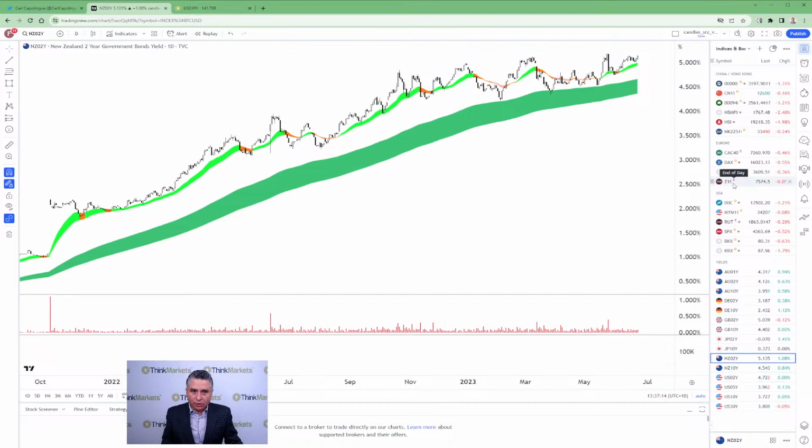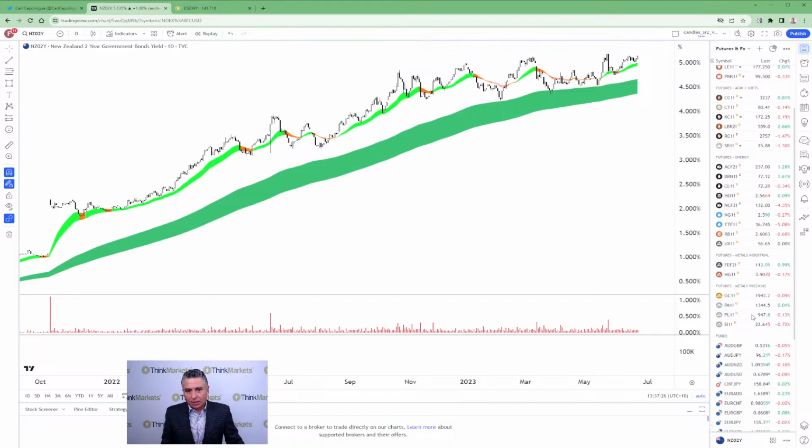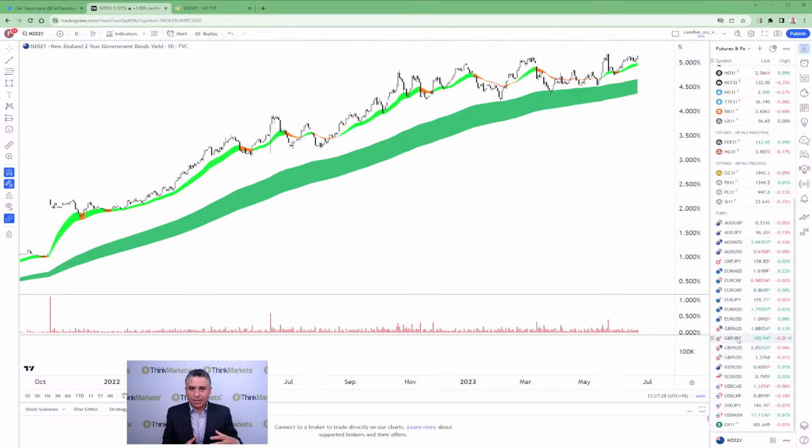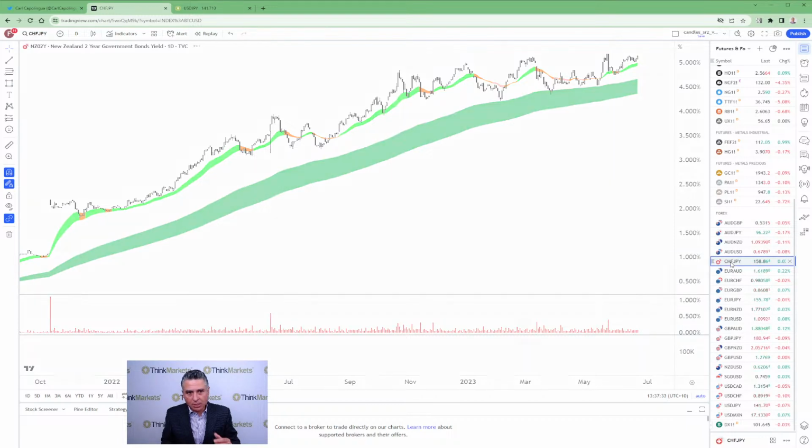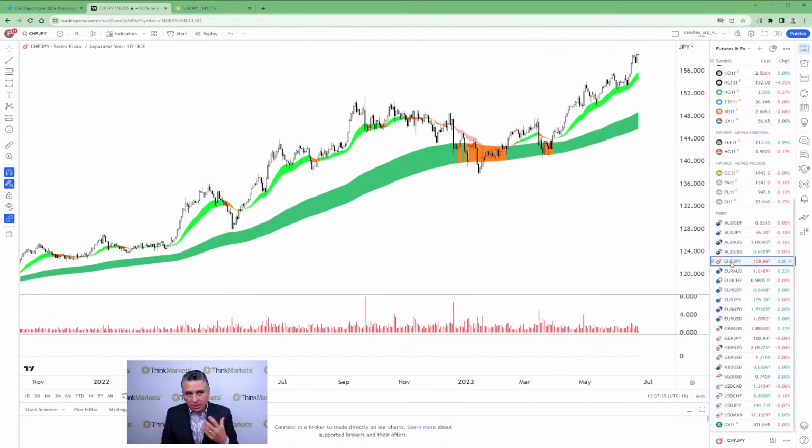So look, long story short, anything against the yen should be good, but maybe favouring, dare I say it, even Aussie, sterling, euro, and it'll be all about how they compare against each other. I didn't look at the Swiss actually, but Swiss yen also looks very good. So this is where I think you want to be positioning yourself in foreign exchange.